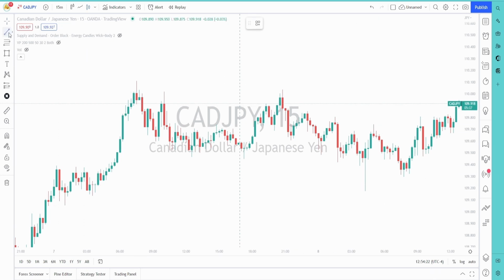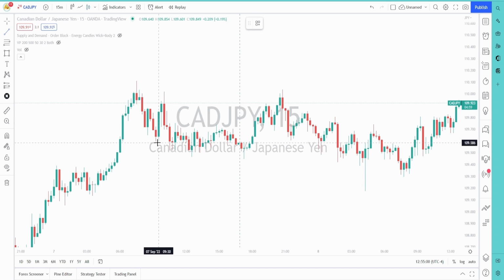when we're targeting supply and demand, oftentimes we're looking for a change in direction, breaking structure, and then returning back to the previous area, which would be supply or demand, and looking for an entry on the lower time frame. Now, when we're looking at this, you can see price was going up, and then all of a sudden, price started moving downwards.